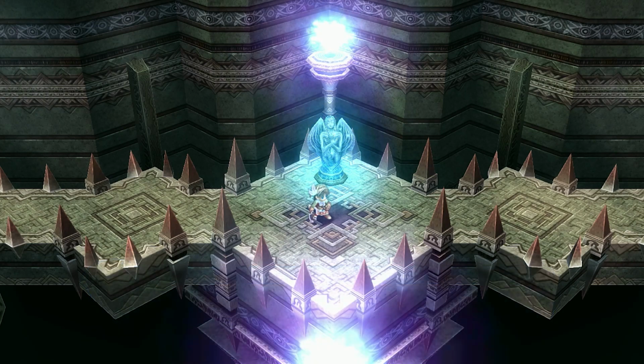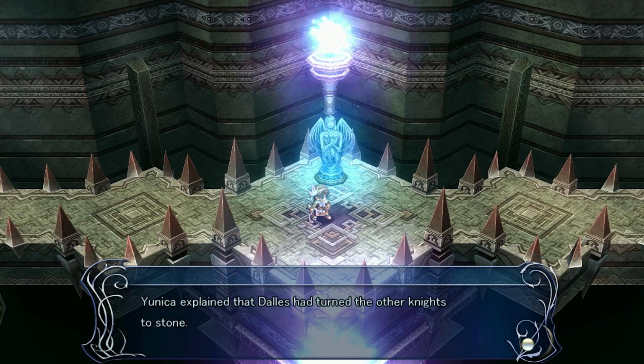Something wrong, Unica? Unica explained that Dallas had turned the other knights to stone. What? As in they're completely petrified? I'm sorry, this is just very sudden and very serious. If it's a curse, then perhaps you should consult Kadena or Lady Fina. Just don't lose hope, Unica.